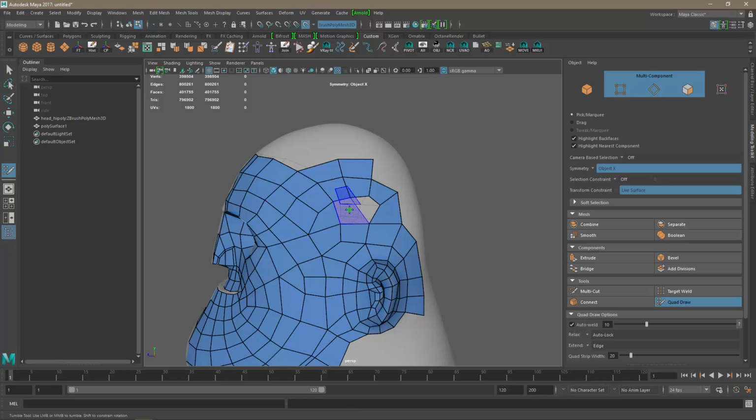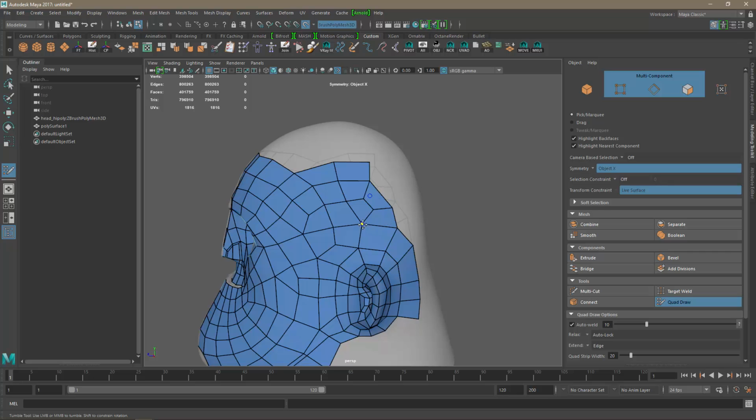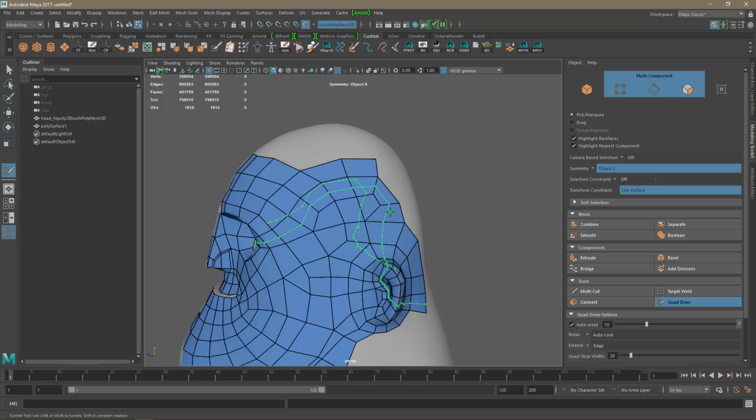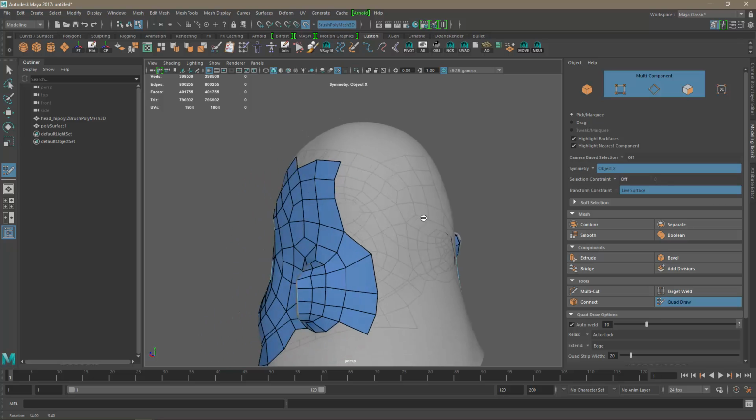I wouldn't say the same size, but similar sized areas. Now let's see if this might work. This is not very pretty. This is probably better. And something like that might work.